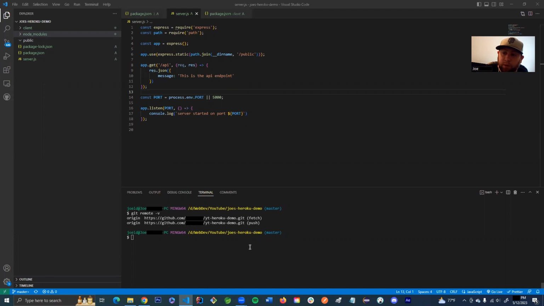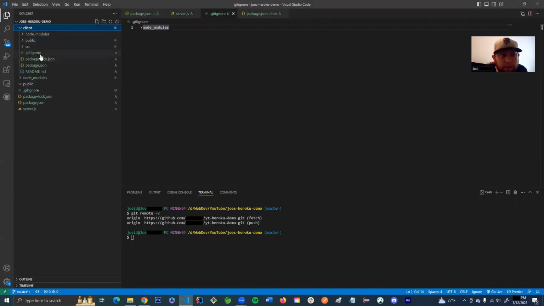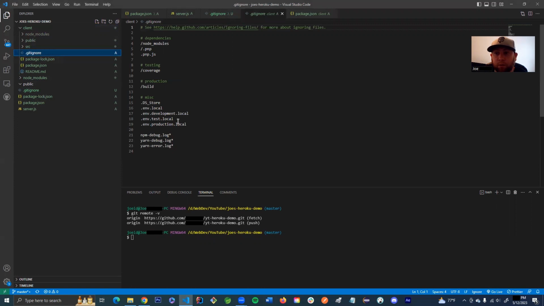And before we commit and push to that repository, let's do something else here in the root directory. We want to create a file, .gitignore. And in that file, just type /node_modules and save that. This is going to tell GitHub, when we push, that we do not want to include our node modules when we commit and push to GitHub. And if you look into your client directory, you can see that Create React App already created one for you, and it includes the node modules there.